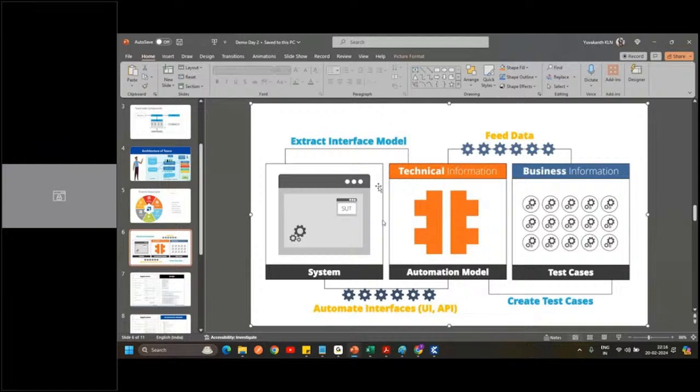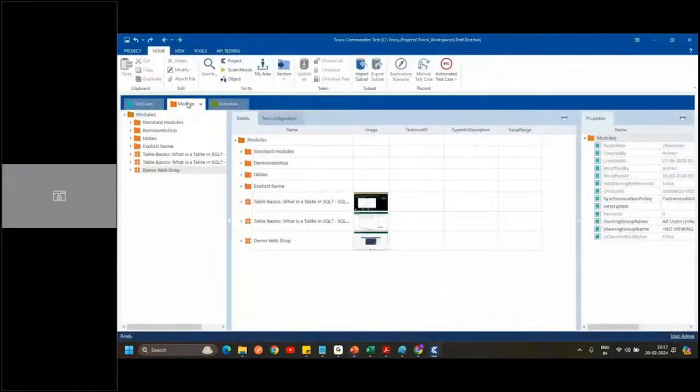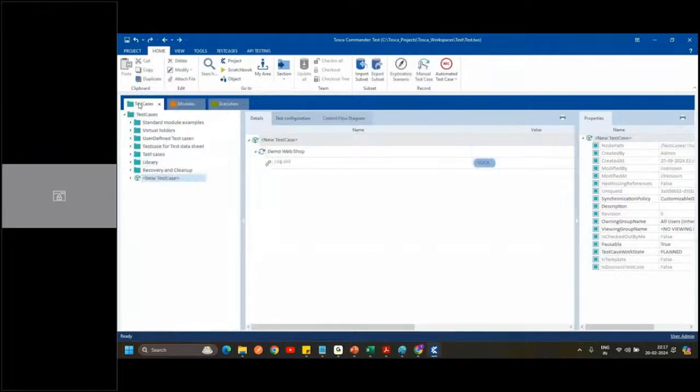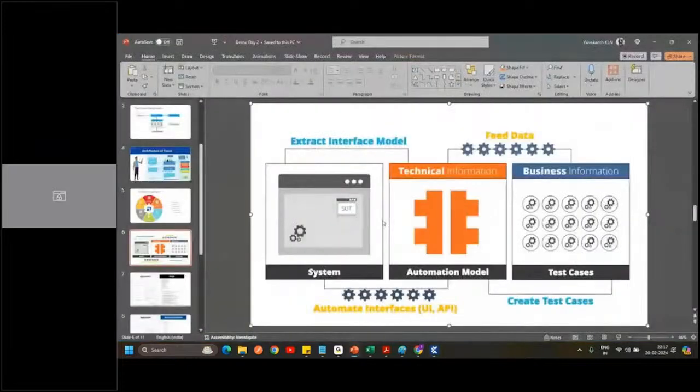Once you create your module, you feed data to this technical information. Whatever I have captured in the module, I feed some information, such as what action it has to perform, and then I start running it.